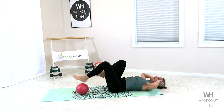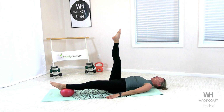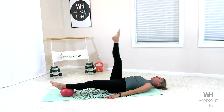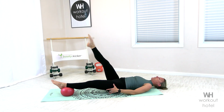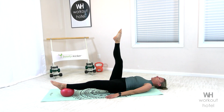Way to work. Left leg takes the ball. Extend that right leg straight up to the ceiling. Anchoring that upper back. Circle down, in, up with that pause. Down, in, up. Think of your abdominals here as that brake to stop the leg. Left leg is not moving. Hold on top and reverse.